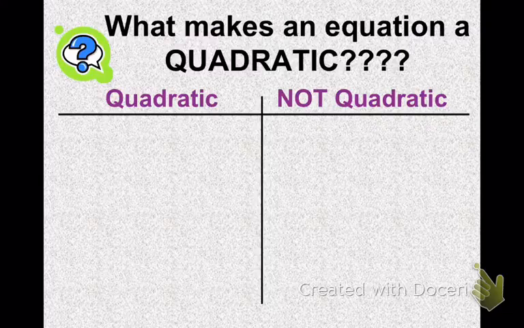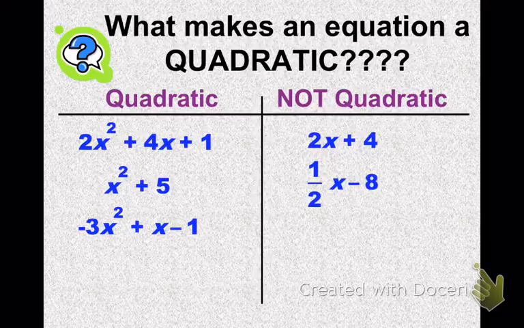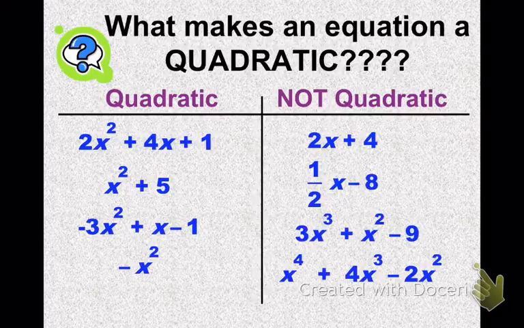Well, before we get into that, we want to make sure what makes an equation a quadratic. So here are a few examples of quadratic equations and non-quadratic equations, just to refresh our memories as to what they are. We're looking at these sets of quadratic equations on the left. Let's realize that all of them have the power of 2 on them, whereas the ones on the right don't all have the power of 2. Some of them do, some of them don't. So again, that power of 2 is our indicator that something is a quadratic equation.